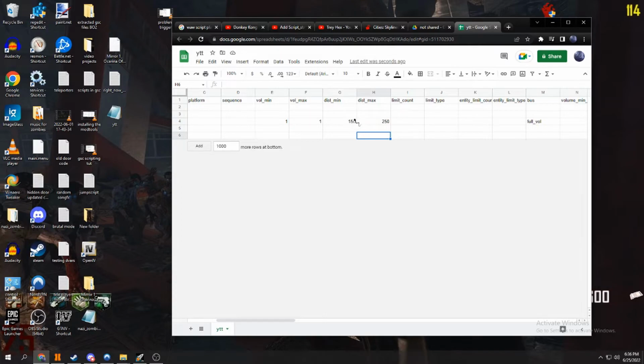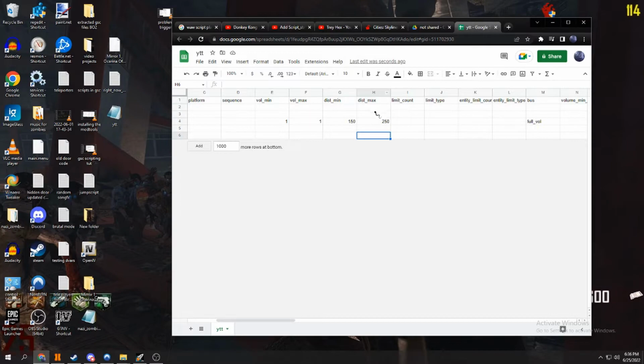I left these at default on one of my sound effects in my main map that I've been working on. So it was 150 and 500, and you can hear the sound effect through the walls, which I plan to change later. I'll probably do something like 150, 250, but that really depends on how distant you want the sound.